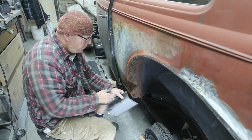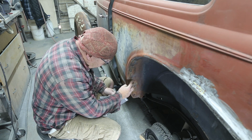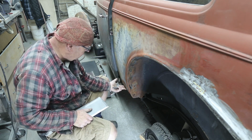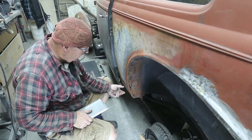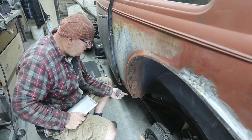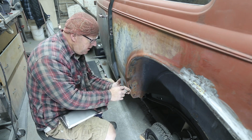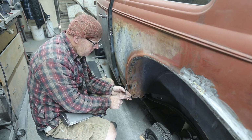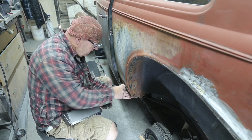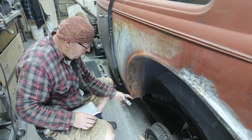And it's time to start working on this section here. Now I know that I've got to do some on the inside, but it's also rusted out on the outside. But this isn't your regular patch. It doesn't just go straight underneath. Can't get the camera to show you, but basically, it looks like this. So it comes up and then there's a little notch. So basically it goes in like that. And then we've got this lip here.